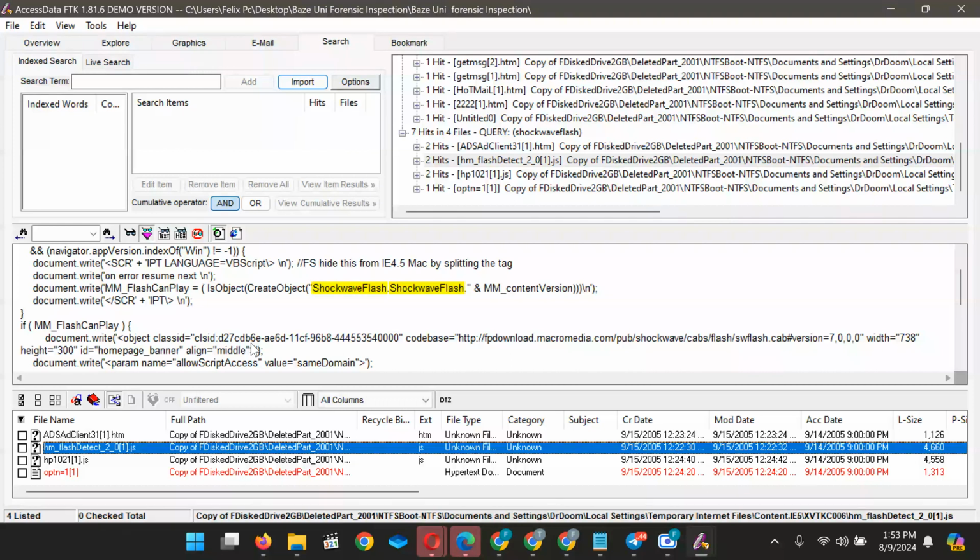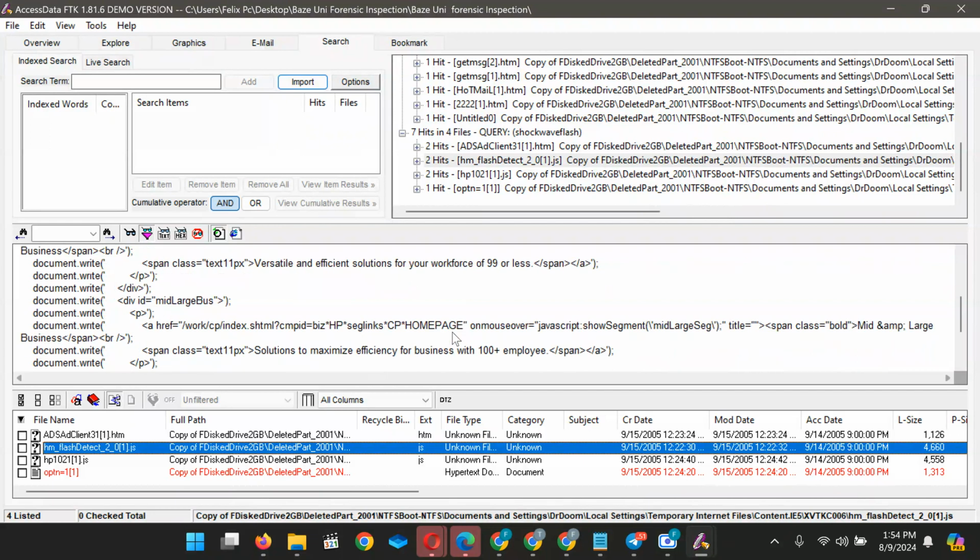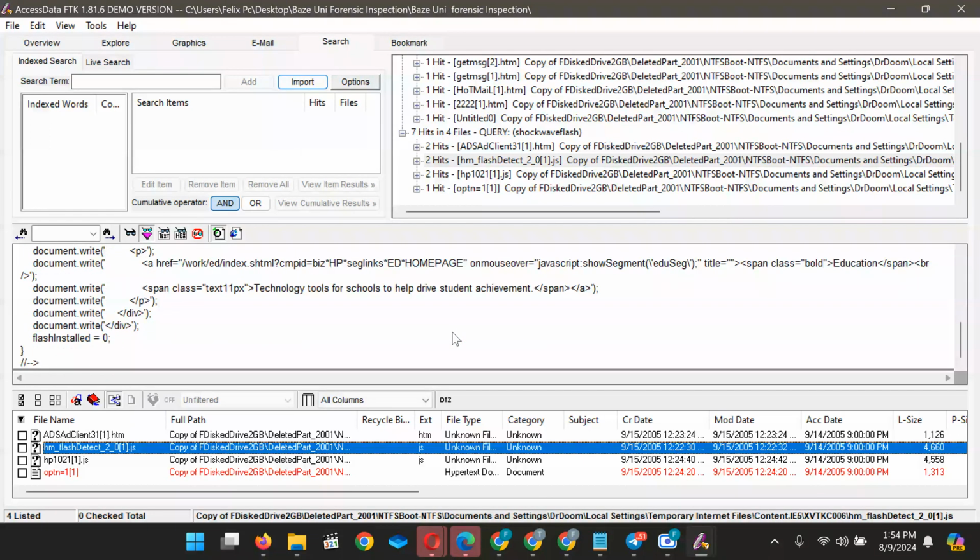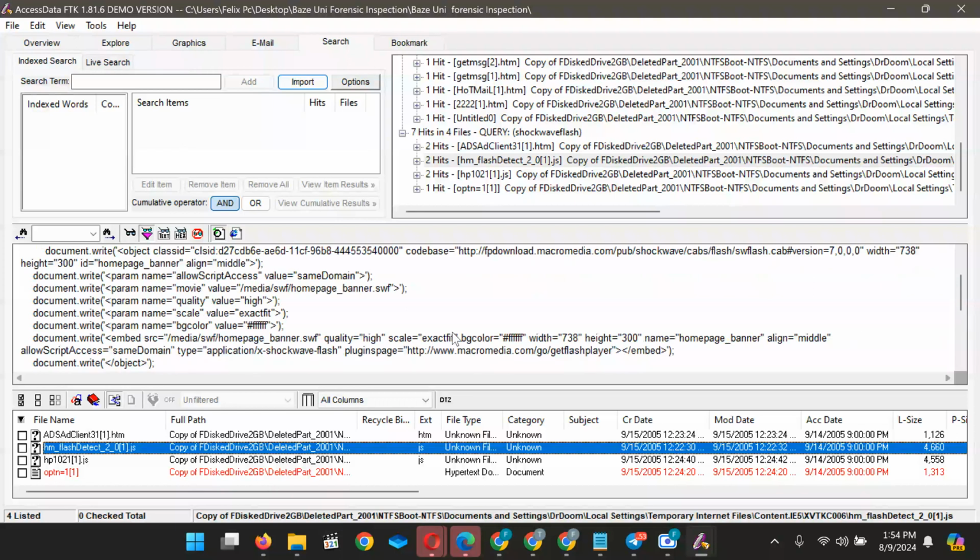But when it comes to this, I think in this search, this is Flash can play document object, as people who understand JavaScript would know. And I think this looks like a link. Yeah, this looks like a link. So I think this looks like the link they use to replay. Like I said, I'm not certain at this point. Well, it looks like the link. So let's just check others and see.